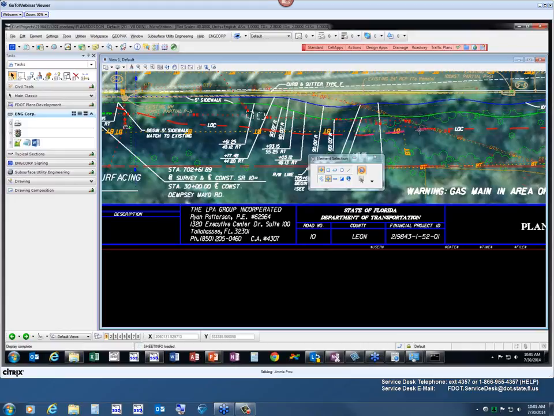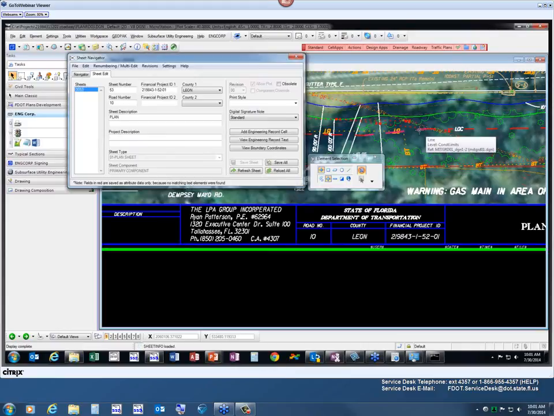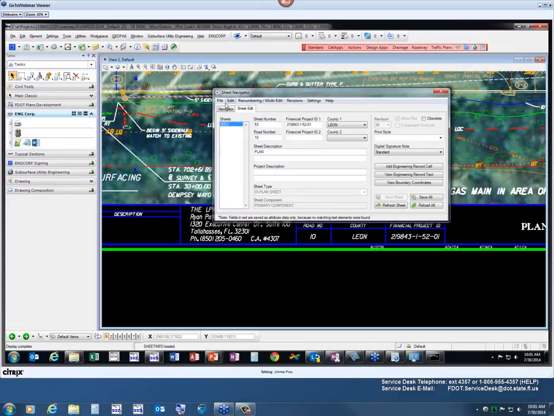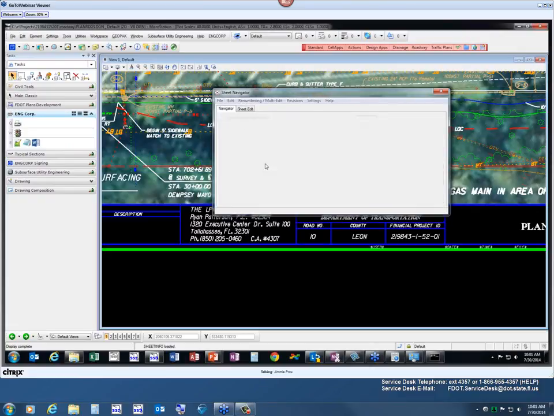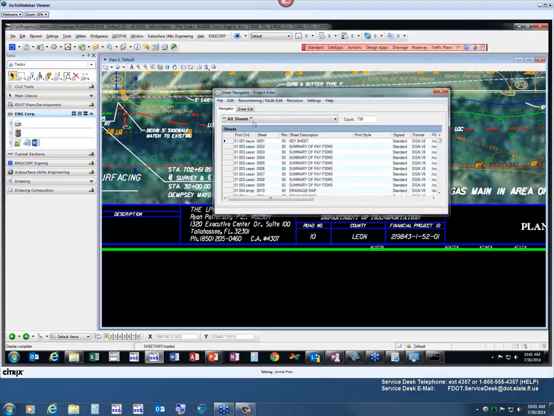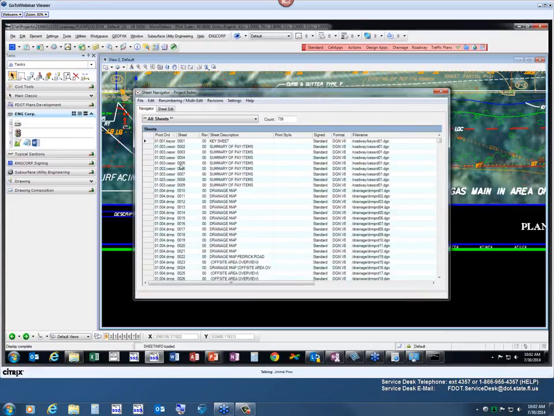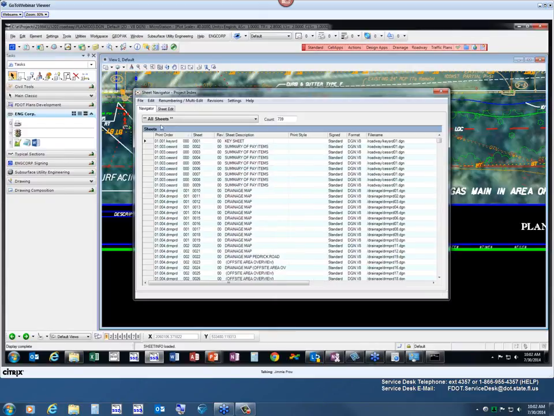Okay, so let's just go over and look at that. If we are in this sheet and we go to Sheet Navigator, like I said, basically if I look at it first, I need to open up the project index for this project. And Sheet Navigator, of course, tries to organize things in a certain way. And you might have noticed in recent versions of Sheet Navigator, we've added some new columns, and that's for print order.